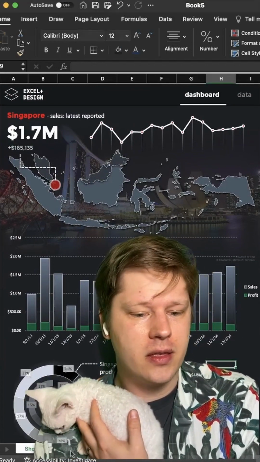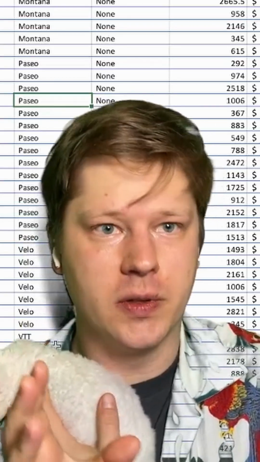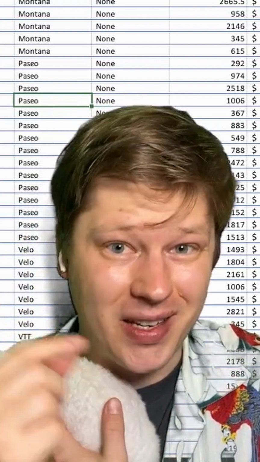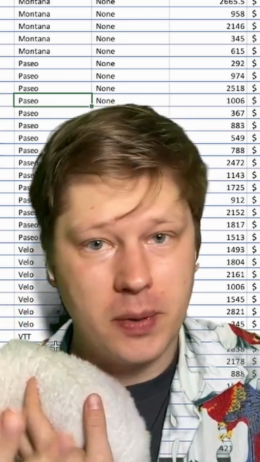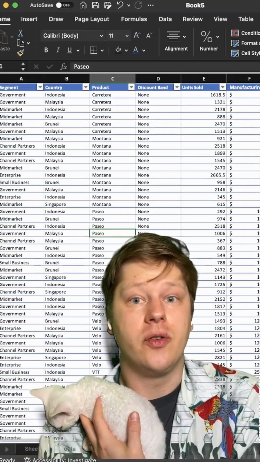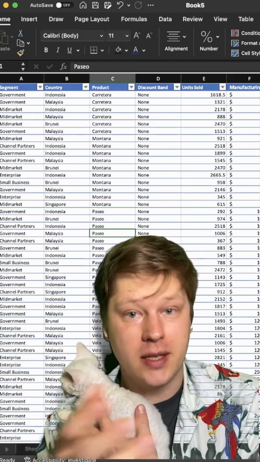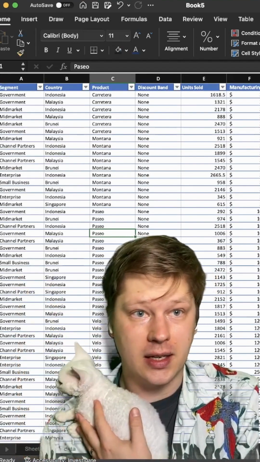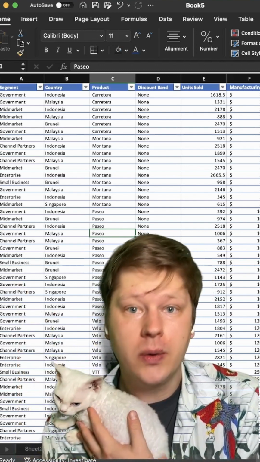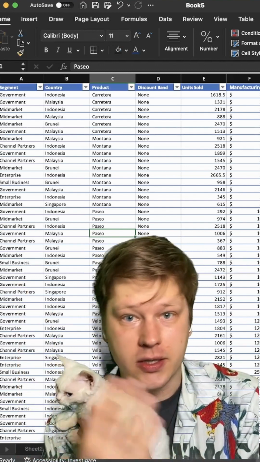So the first question I ask people is: is Excel the right place to build whatever you're building? It's a pretty simple heuristic I use for this. If you're already manually adding your data into Excel and then manually editing it in Excel, it's probably a good place to start. If, on the flip side, you want to automate everything and you've got data connections to a database or to an API or to any kind of data connector, then you might be better off using a purpose-built BI tool like Tableau, Power BI, Looker Data Studio, that kind of thing.